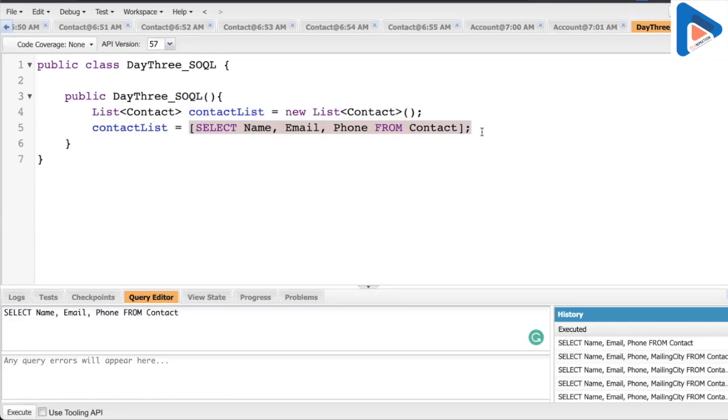So based on the records that we are getting with the help of a SOQL query, it will directly add them into the list. Once we get the existing data, it depends on us what we need to do.